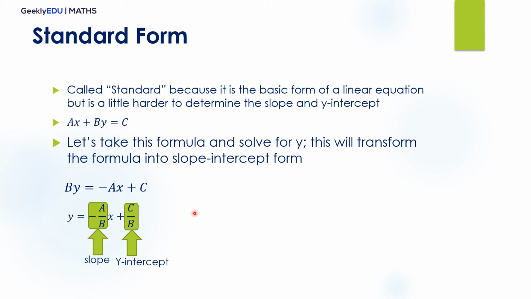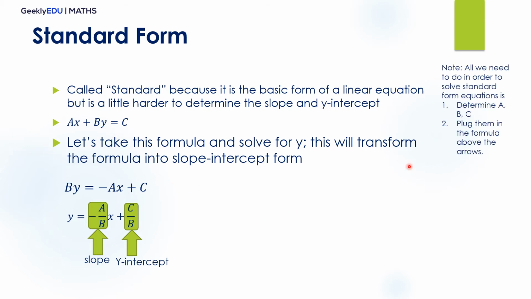And that's what this note says. So remember, we are not doing this every single time. We are just showing you this now so that you can see how we went from this to this and that this always works as long as it's in this form. So that's what this note says here to the right. All we need to do in order to solve standard form equations is step 1, we have to determine what our a, b, and c are.